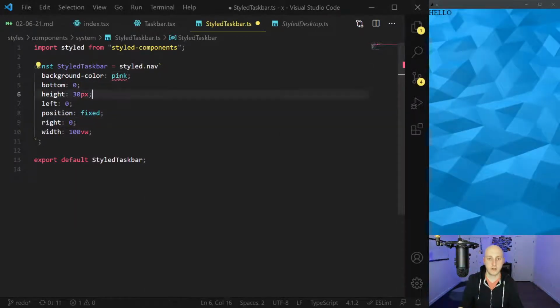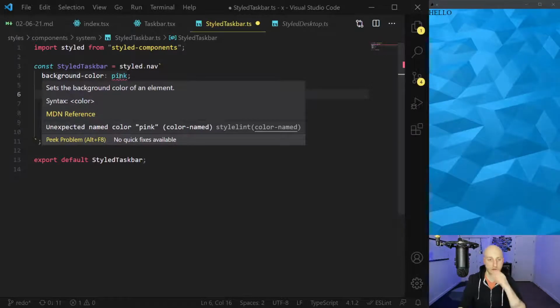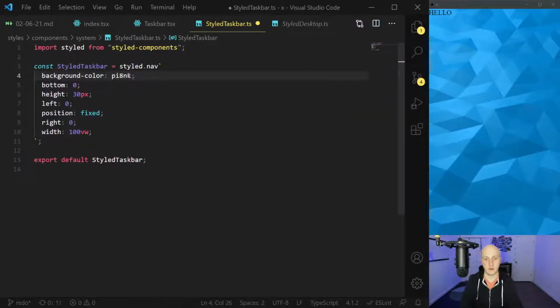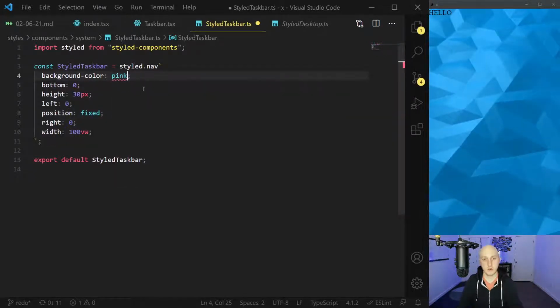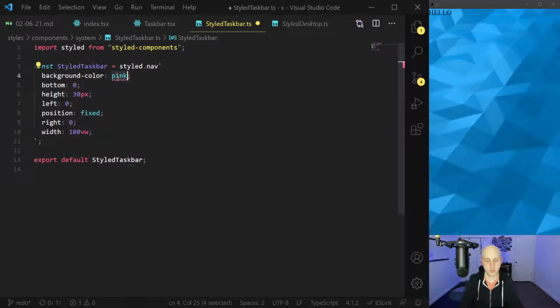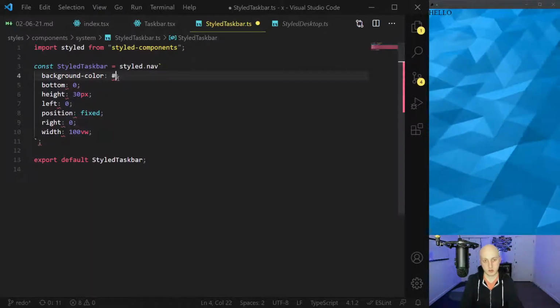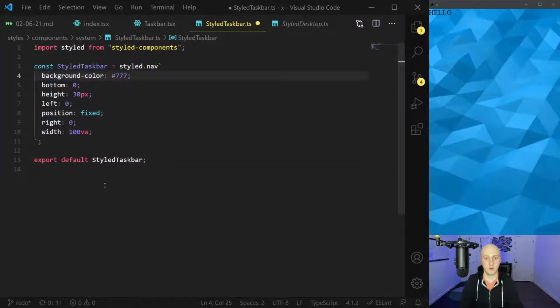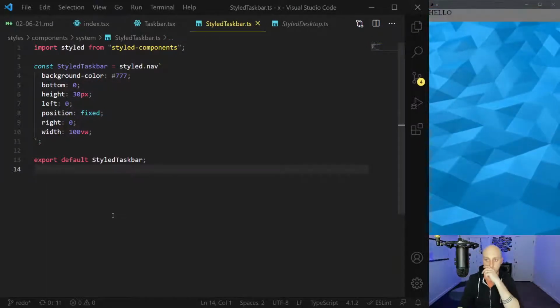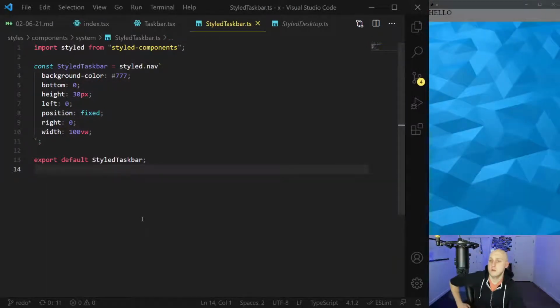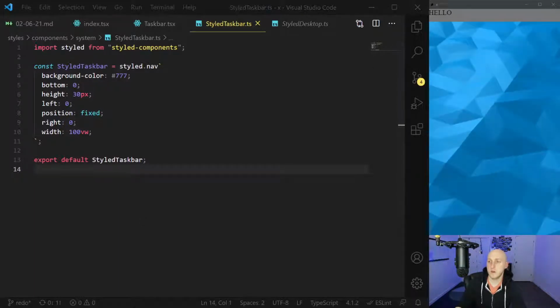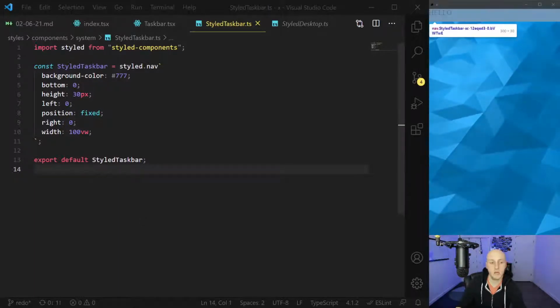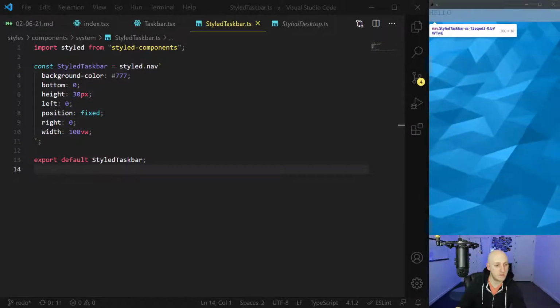And it's fixed. And as far as pink goes, well, if I don't want pink, I want it to suggest the proper color to me. Ugh, it's so bad at suggesting colors to me. Let's just try 777. I don't know what color that is. Okay, so let's save what we got here. Cool. That partially was what I wanted, but as you see here, it's not at the bottom because the page is not the way I expected it to be.